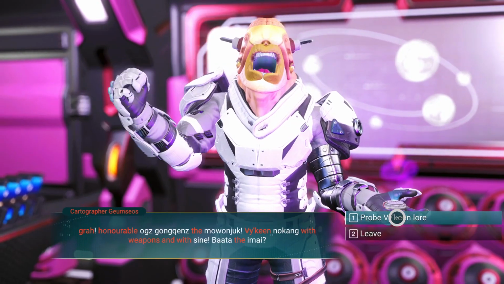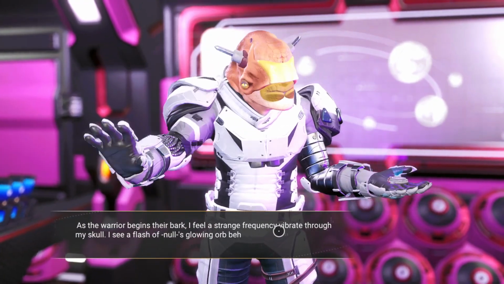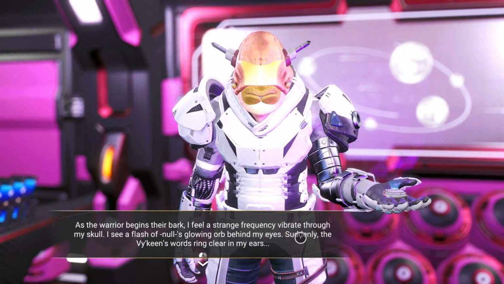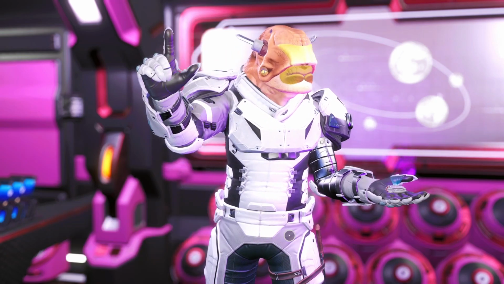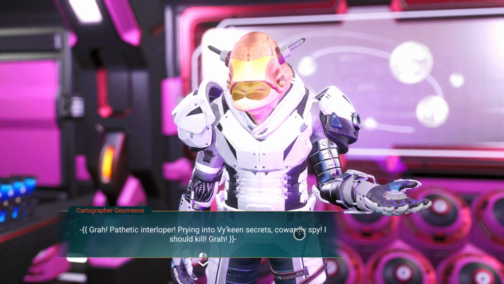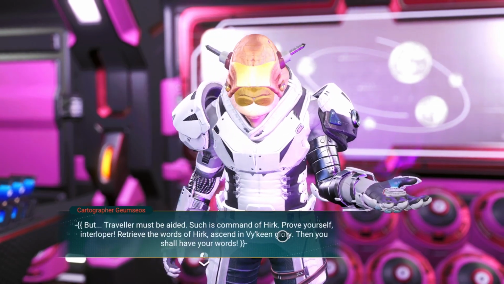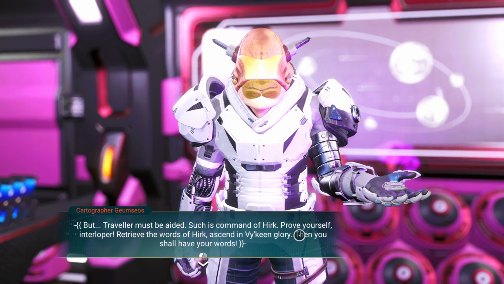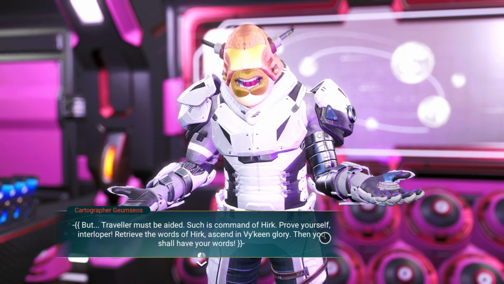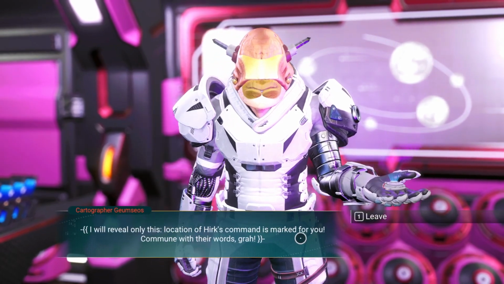As the warrior begins their bark, I feel a strange frequency vibrate through my skull. I see a flash of glyphs glowing between my eyes. Suddenly the Vakeen words ring in my ears. Gar, pathetic interloper, prying into Vakeen secrets, cowardly spy, I shall kill. But traveller must be aided, such is the command of Hirak. Prove yourself, interloper. Retrieve the words of Hirak. Ascend to Vakeen's glory, then you shall have the words. I will reveal only this location.